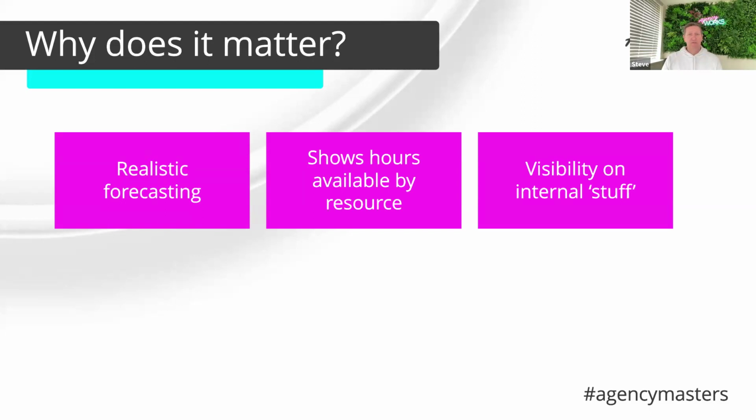Visibility on internal stuff. Quite simply, this will help me track how much chargeable work is going on client work and how much is going on internal stuff. And if it is going on internal stuff, what is that internal stuff? And we can then report a bit more clearly on what people are doing.